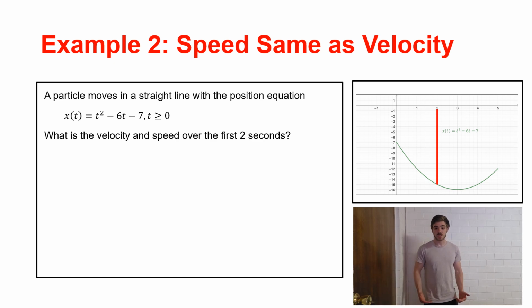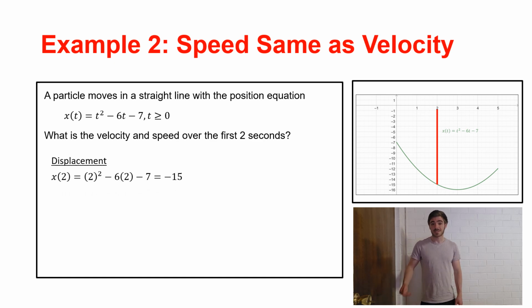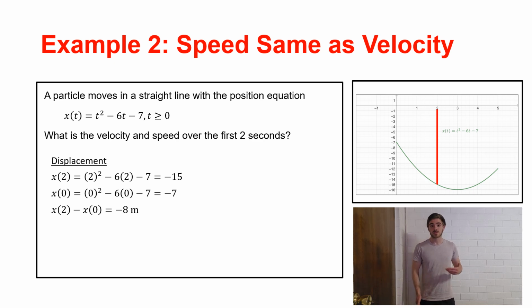To highlight this, we're going to use the exact same equation as before, but this time we're going to limit our domain to t equals 2, which is just before the turning point. Starting with displacement, not much is going to change here. We're just going to end at t equals 2 instead of t equals 5. Then, converting that to a velocity is just a matter of, once again, dividing by the time interval, which in this case is only going to be 2 seconds, giving us a velocity of -4 meters per second.